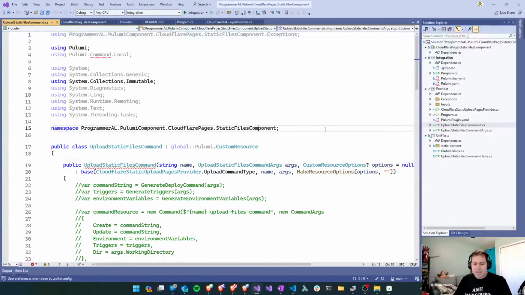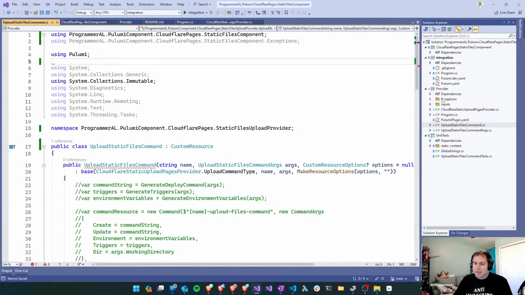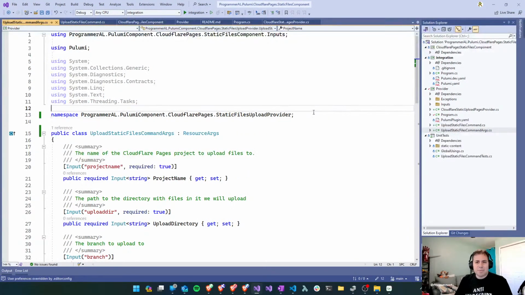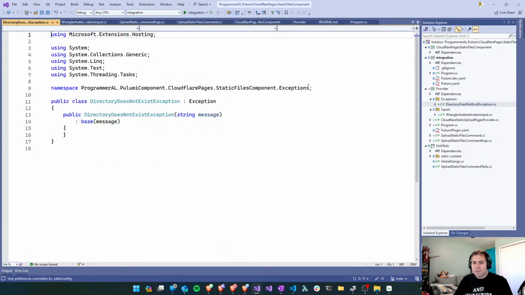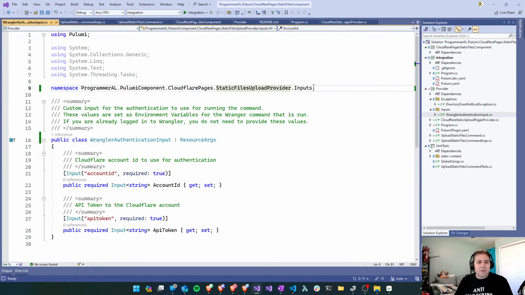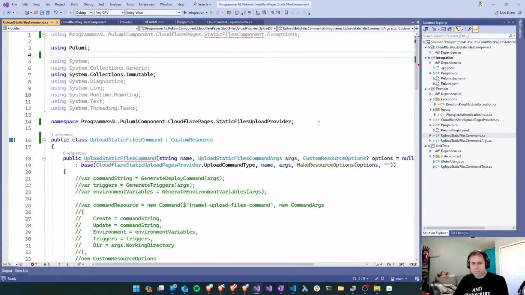Let's make sure that the namespaces are correct in a lot of these things. We're not using that anymore. Let's go to the arguments, fix this namespace. Okay, let's fix the namespace to this input. Ooh, we might have to change that comment. That was a big old comment. Let's see. Okay, cool. Yeah, no problem there. Perfect.